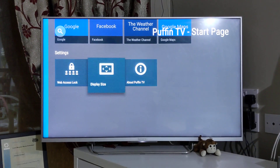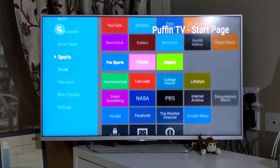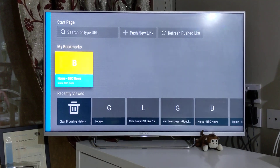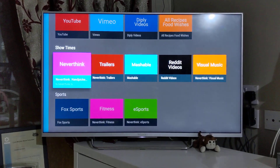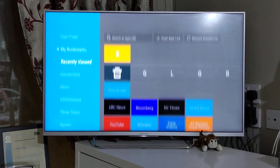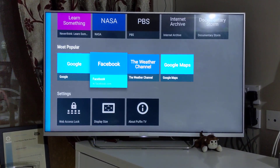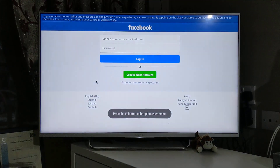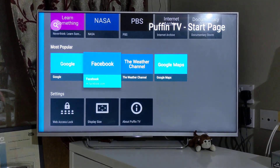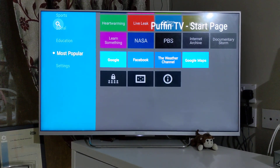You can set display size to maximize or best fit. There are quite a few customizations available. Opera is one option, and it would be good to have Chrome on your television, though it's not very easy to set up — I've done a video on how to get Google Chrome on your smart television, which you can search for on my YouTube channel. I also have a blog post on sonytvapps.com. All in all, I think this browser is really, really good, helpful, and user-friendly — very quick. Puffin TV web browser is a must-have on your smart television or Android television if you want a good web browser. This is my recommendation.